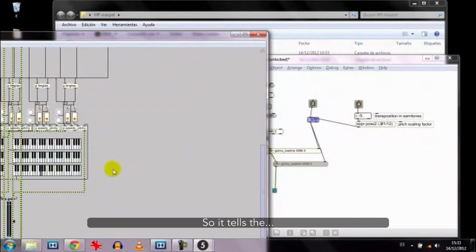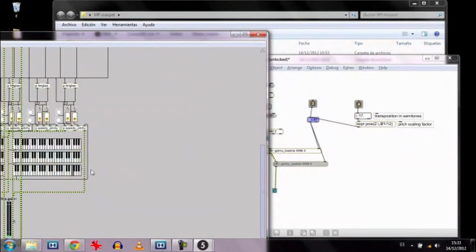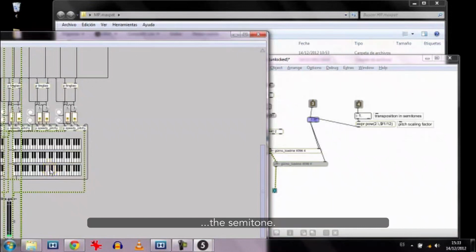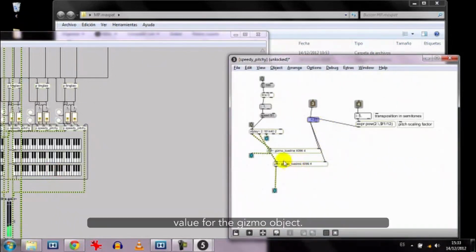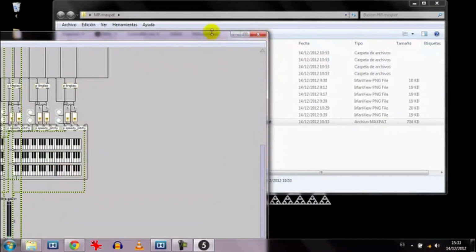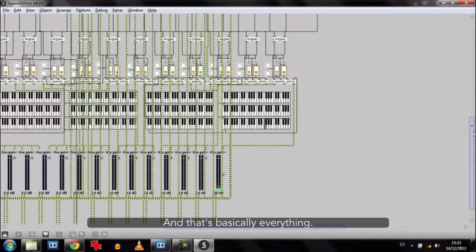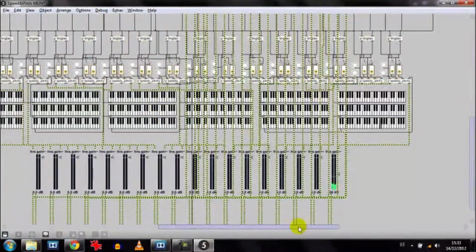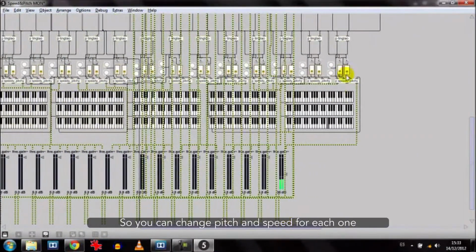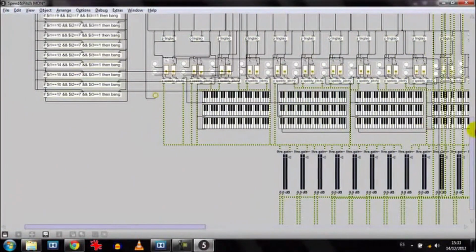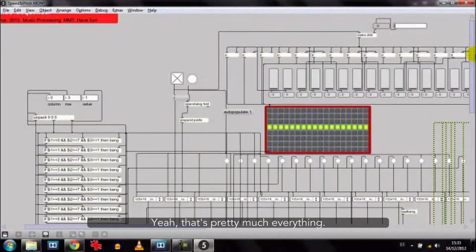It scales the semitones, which go by integers, to the appropriate value for the gizmo object. And that's basically everything. So you can change pitch and speed for each one, and by pressing here you can reset to the original. That's pretty much everything.